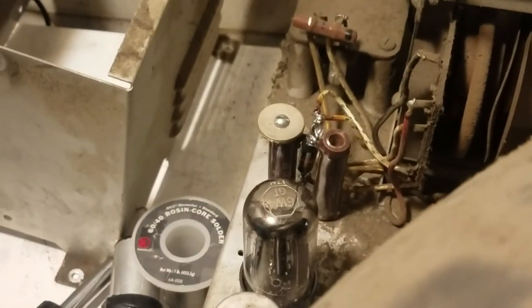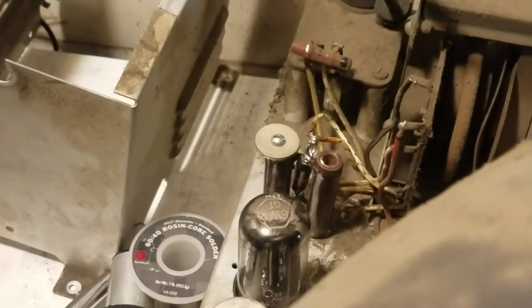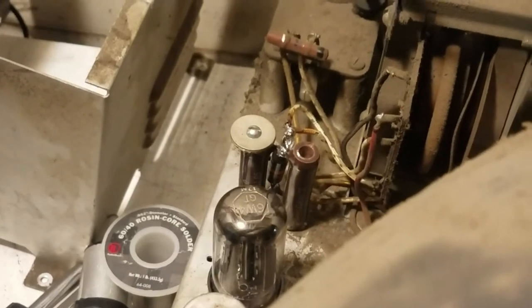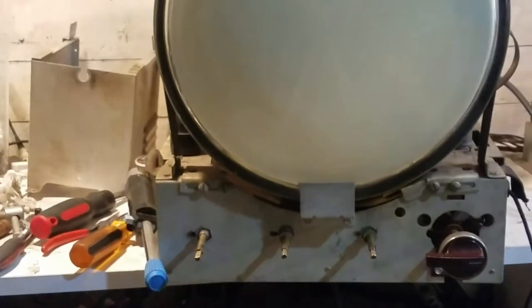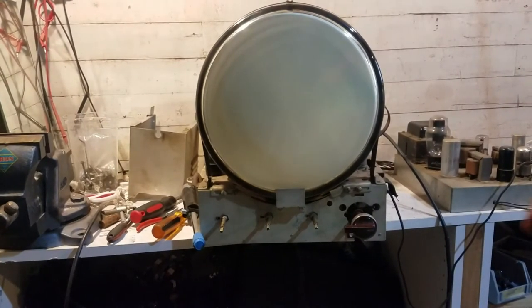I've installed the damper tube resistors in there. I used the original mica washers in the screw. Soldered nice and strong. So let's power it up and see if the excessive width has been fixed.